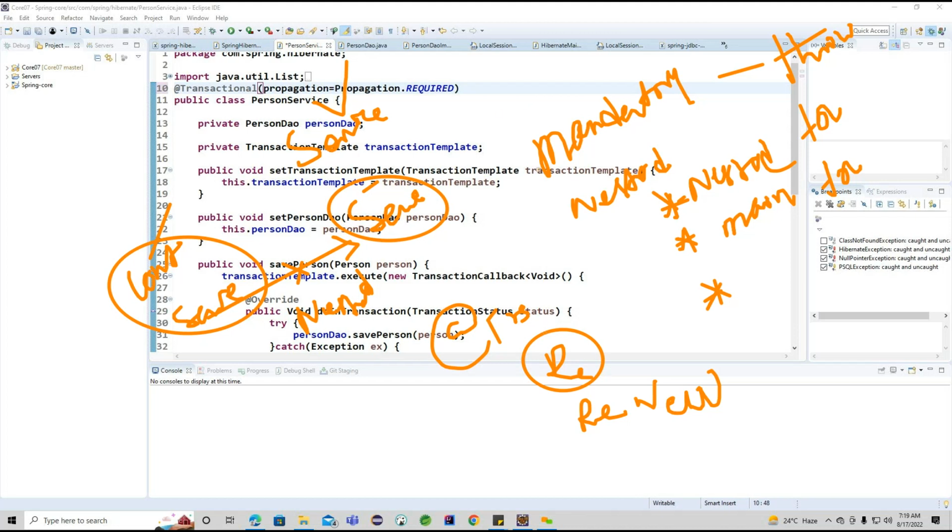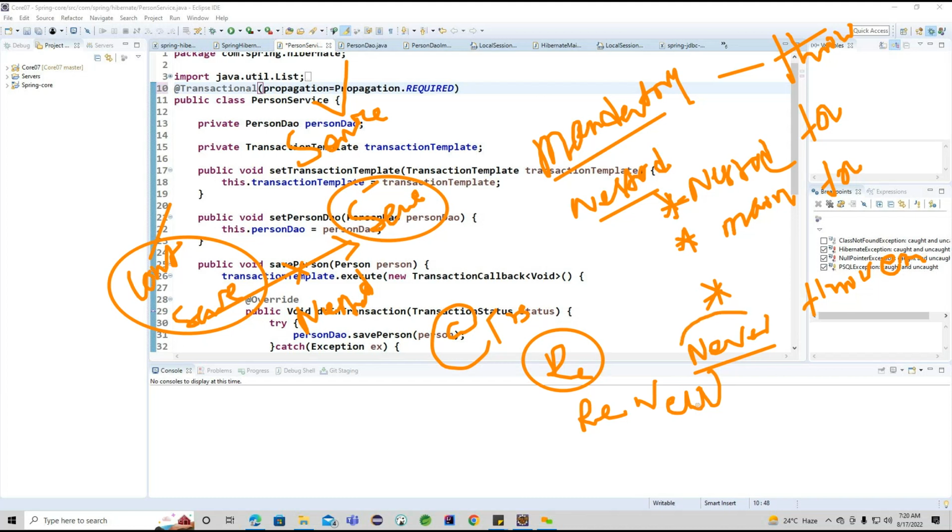Okay, so now you can see we have identified mandatory, and we identified this particular nested section, and here never. So never basically, if the method does not support any transaction, we can go for this particular never. And here, if the method has any transaction internally, it is going to throw an exception. This is important here. Getting the point? So whenever we are using this particular never, we should be very careful about what kind of method should not support the transaction. We need to check explicitly. Then only we can make the transactional annotation with the help of this particular never.